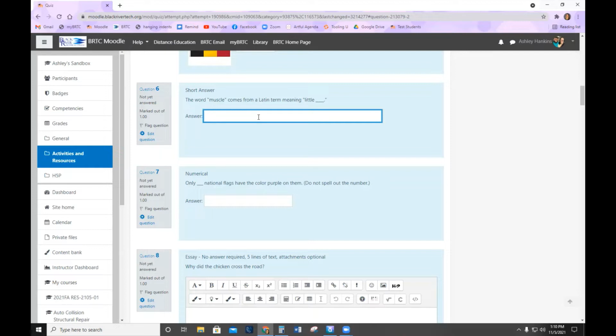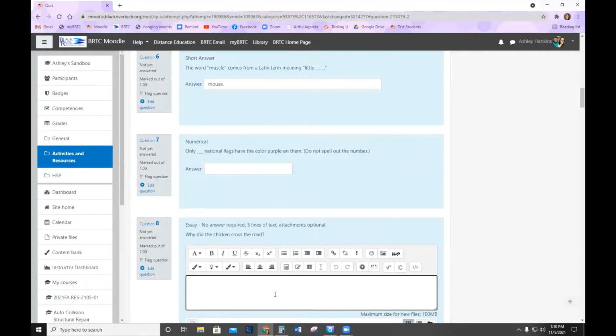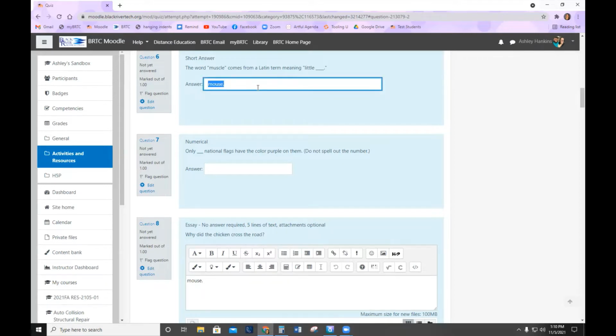Maybe they got mouse, but they put the period at the end. So that's correct, but it's going to show them they got a 0. Whereas on this one, if they answer it incorrectly, it's not going to show them anything until you go in and grade it. So that's the big difference with short answer and essay. You can go in and manually fix those and give them the points for those, but it's going to show them the 0 until you do that.